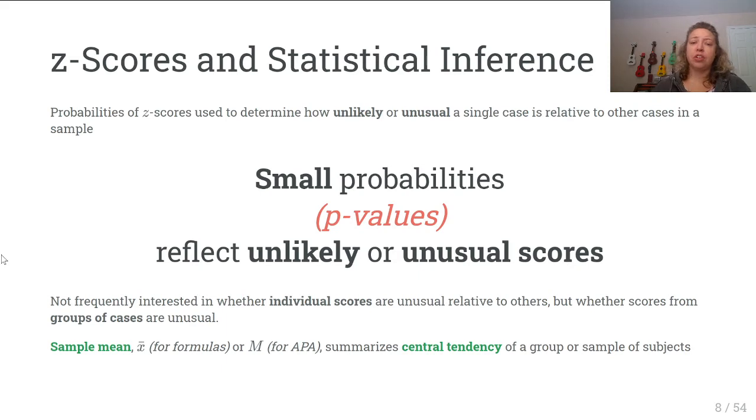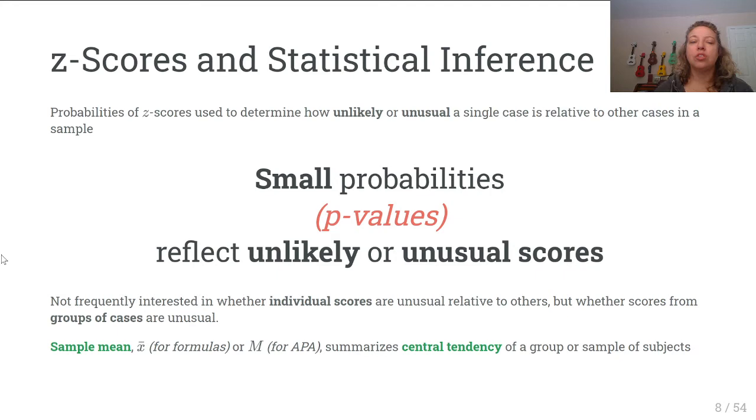So for statistical inference, the whole idea is that we want to know about a whole population, so we take a sample. And based on that sample, we have a pretty good guess at the population, but we know that different samples will look different from each other and slightly different than the population as a whole. And so we are going to use the z-score or other statistical tests to be able to make a judgment call on the uncertainty, using the uncertainty to measure how likely or unlikely a certain sample is given a certain idea of the population. That's the null hypothesis.